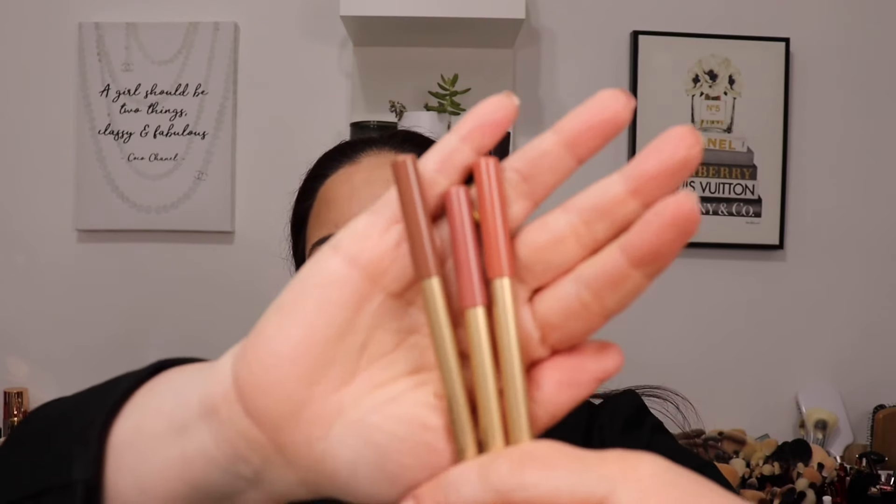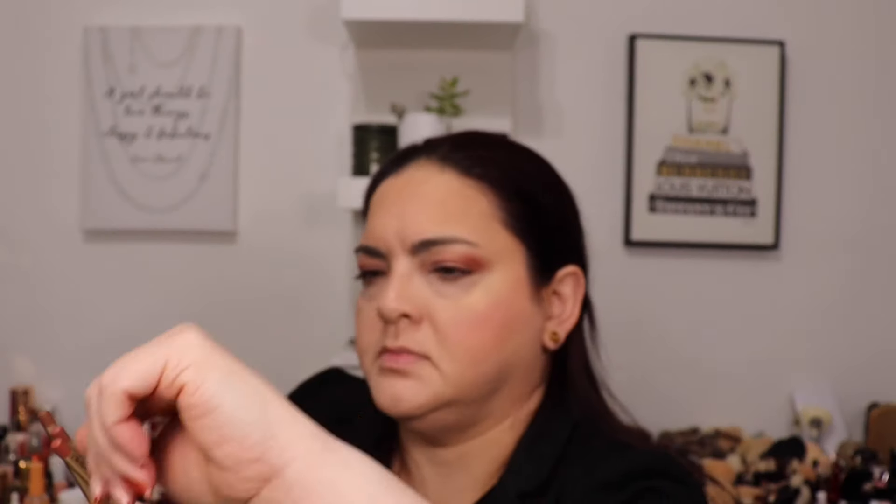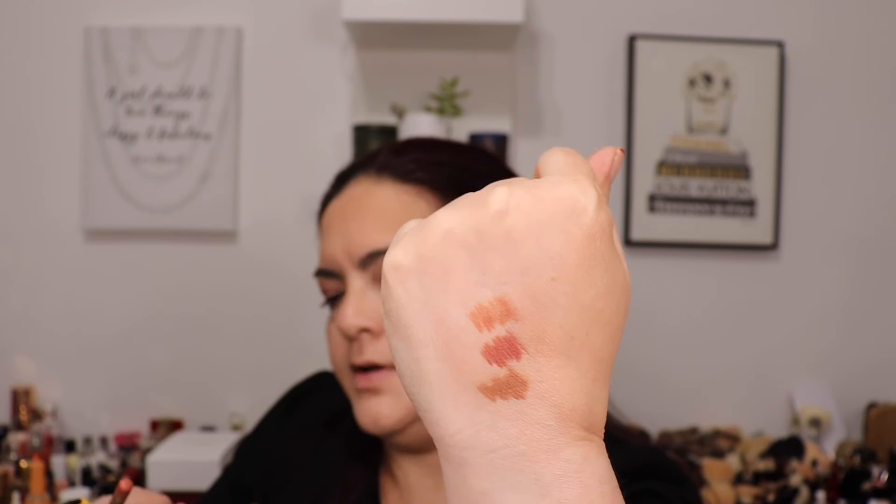If they're still available when I post this video I'll put links down below as I always do. I'll do those off camera and be right back for the lips. Now let's start with the pencils from Lisa Eldridge — I got numbers 0N, L3, and 2C. These are neutral colors. They're pencils that you sharpen, which is nice. They're matte. From top to bottom the shade names are: 1W, then 2C, and then 0N on the bottom.